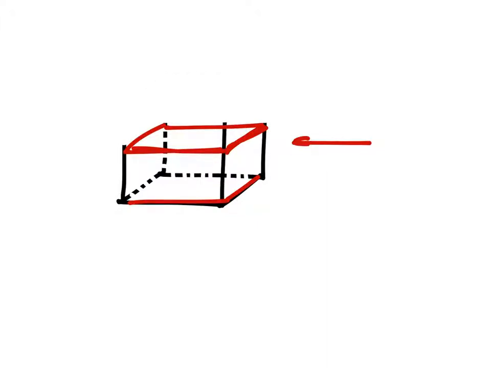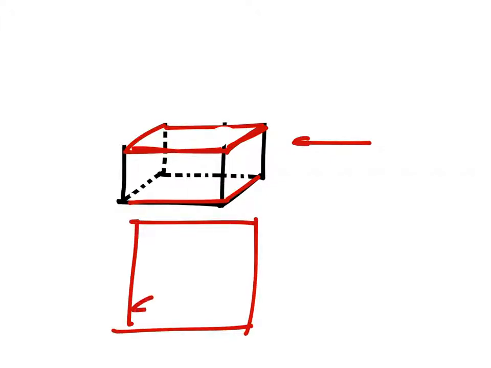So now if we look at that red piece right there, what shape is that red piece? Since this is a cube, if we were to move this so that we could see its face, it would be a square. So that cross section gives us a square right here.